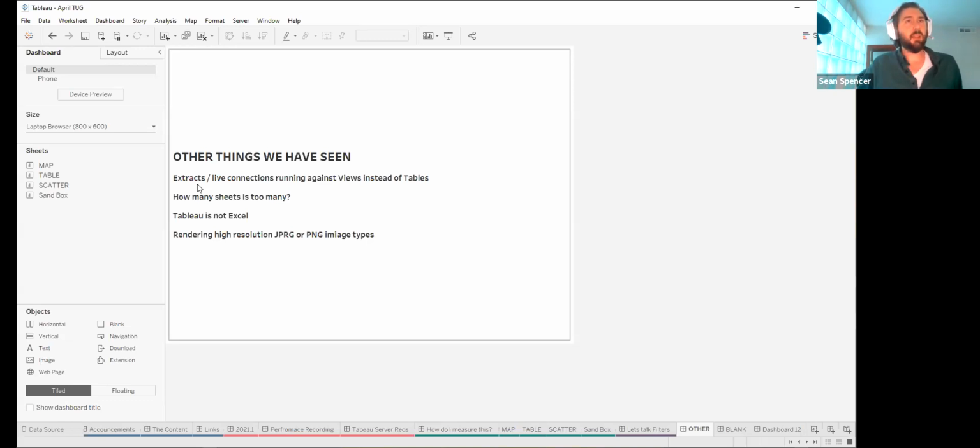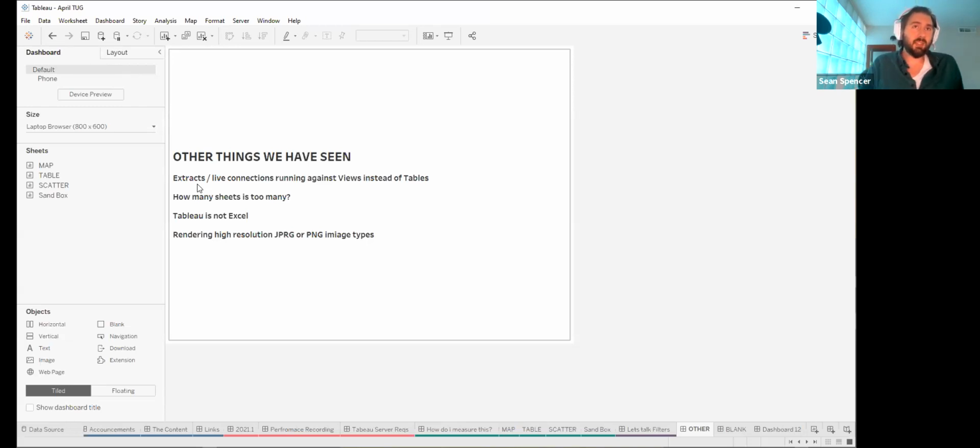How many sheets is too many? The answer is probably 4. But that just depends on what you're trying to build. Sometimes it's inescapable, but working as a consultant, I've come across quite a few workbooks where a single dashboard has upwards of 20 or 30 sheets. And then we have to get into that rendering conversation. Trying to use Tableau as Excel, again, you're breaching that mark limit. And then you really have to ask yourself, what am I even using this tool for, if I needed a spreadsheet?